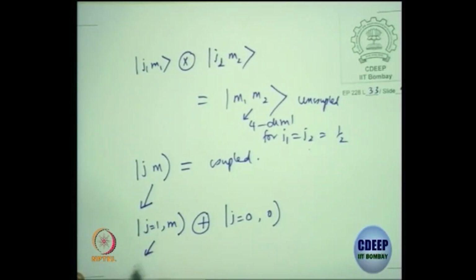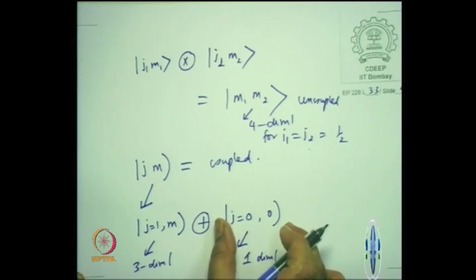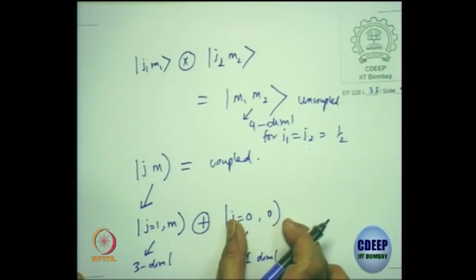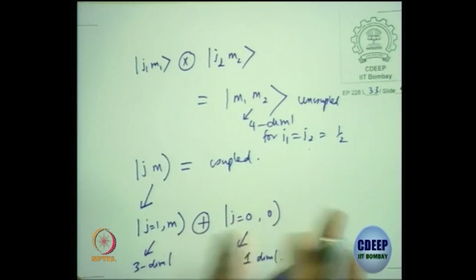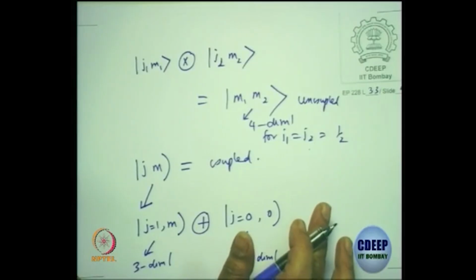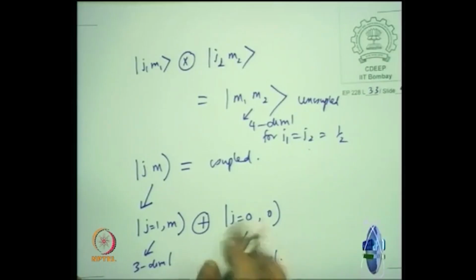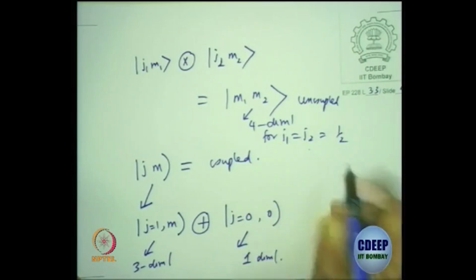And this one was 3-dimensional and this one was 1-dimensional. So this is like a scalar state, or an analogy with a scalar operator, or a singlet state, and this singlet state remains as a singlet state under rotation, okay, because even if you do the e to the j plus operator, j minus operator, nothing happens. Exponential of that will be like an identity operation, right?